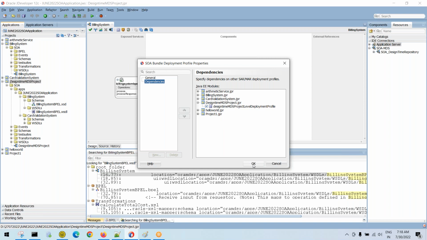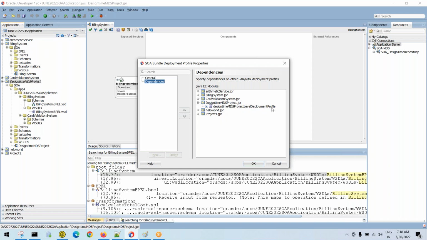So the thing is here, guys, the application level deployment profile is a one-time job. You can configure it only one time. You don't need to configure it every time. Suppose you have 10 SOA projects, you don't need to configure the application deployment profile 10 times. We have card validation system and billing system. For both projects, I can use the same application level deployment profile and the same project level deployment profile.